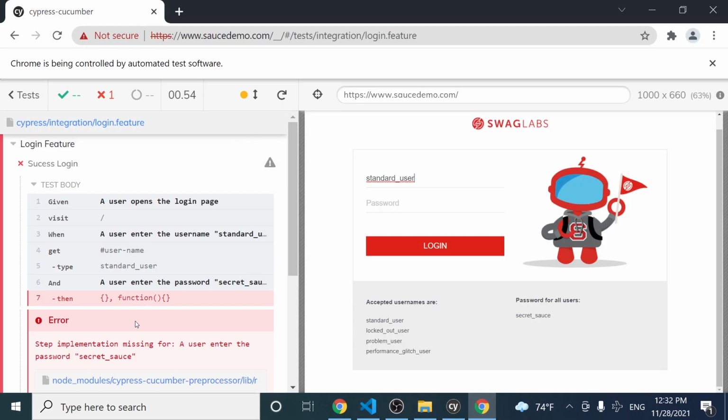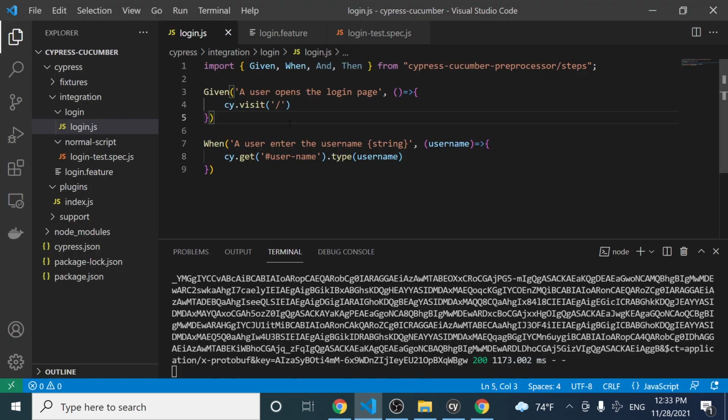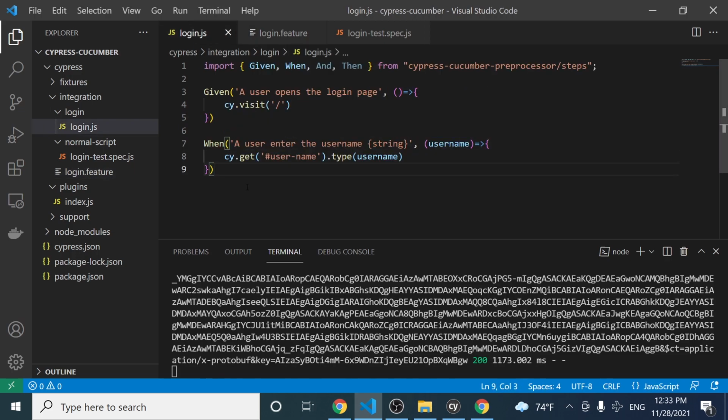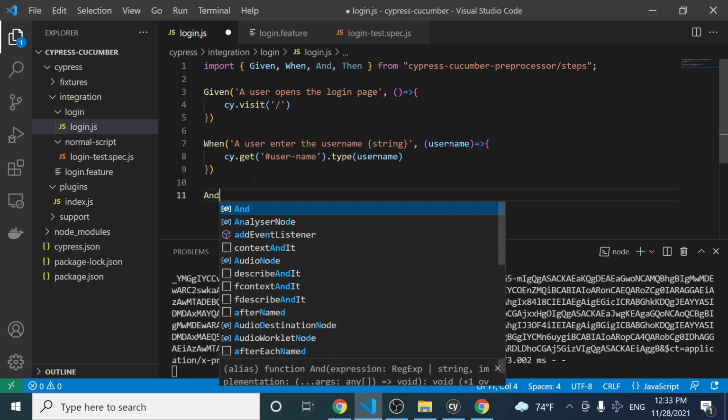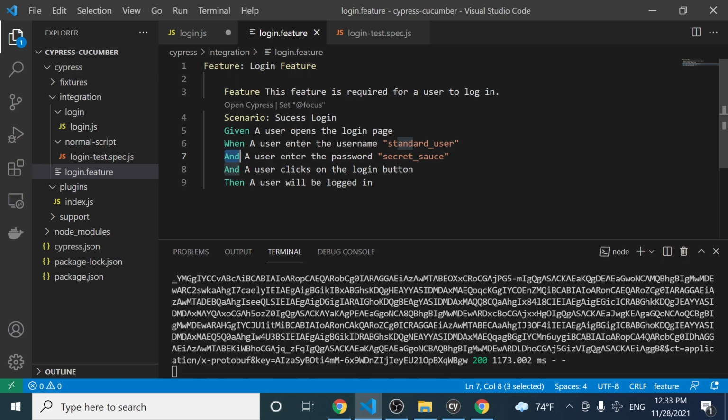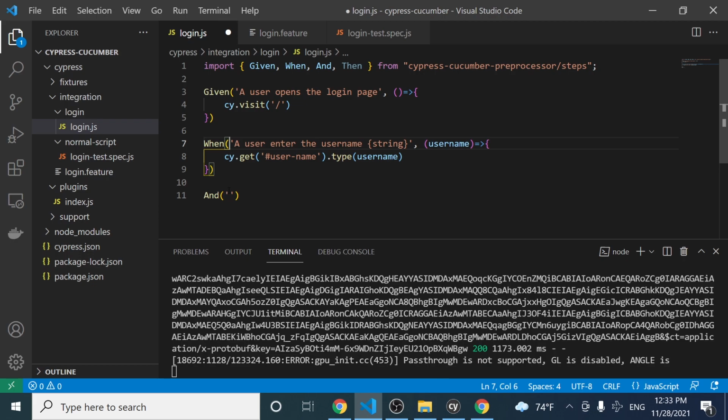So if I execute this again, you can see that right now the website is receiving the behavior that we are sending by the code, right? That's cool. And then we have to do an AND step definition. So I'm gonna come here, and we have to do the same here, but instead of user enters the password, we need to receive the password by a string, okay?